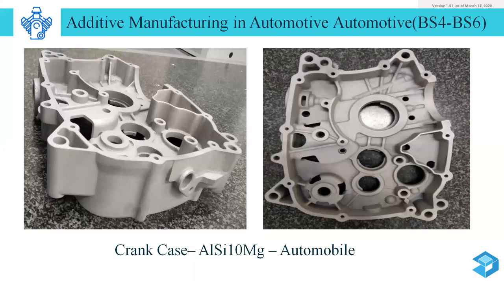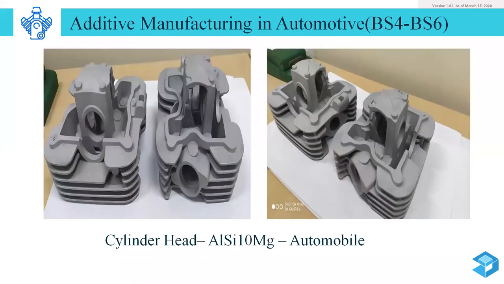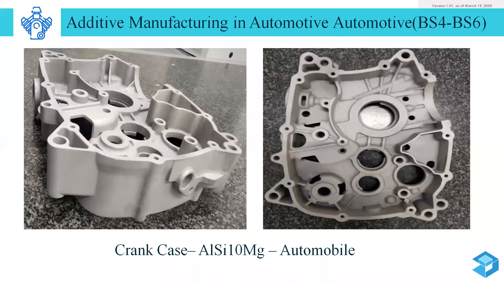I think bad connection. We were talking about the BS4 to BS6 transition. So most of the OEMs in India who were working on engine development programs, because that was the challenge for them to convert all their existing designs from a BS4 norm engine to a BS6 norm engine. So they found an answer with metal 3D printing, and they found an answer with Objectify Technologies. And we were able to work with most of the big OEMs. You name any of the two-wheeler OEM or a four-wheeler OEM who is doing engine program in-house, be it on the petrol side or be it on the diesel side, everybody got an answer in 3D printing, metal 3D printing as per se, with Objectify. And they were able to get all the engines converted from BS4 to BS6 with the help of Objectify itself.